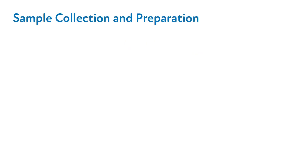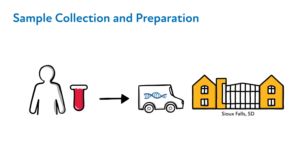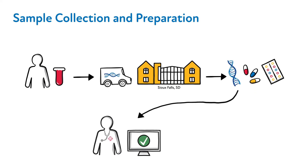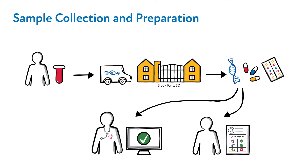As you may recall from earlier Phasor provider videos, the Phasor PGX test requires one tube of blood to be sent to the reference laboratory, Sanford Health Imagenetics, in Sioux Falls, South Dakota. Once your patient's blood sample is received by the reference lab, genetic analysis, laboratory interpretation, and final return of the PGX test report to the ordering provider happens within about two weeks. A summary version of the results will also be sent to the patient. This review of the testing process is intended to provide a better understanding of test outcomes and limitations of testing.